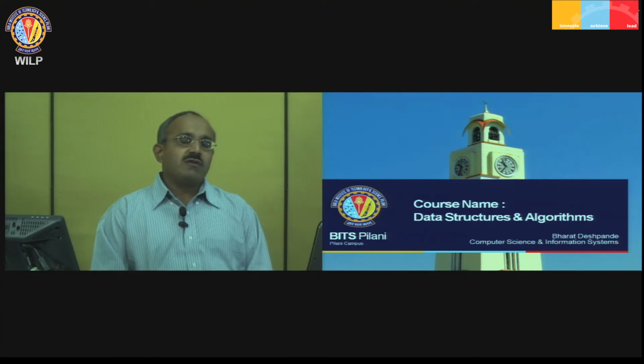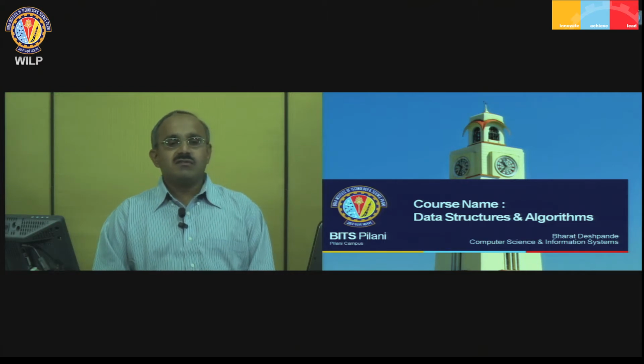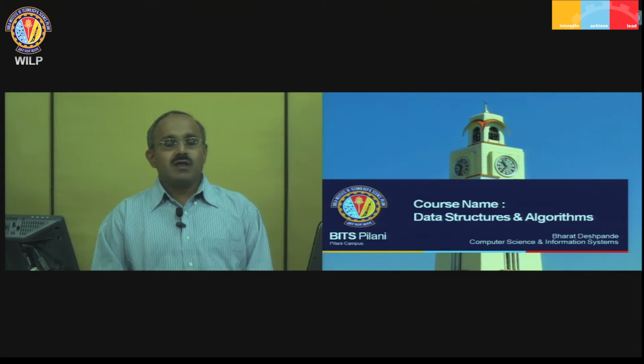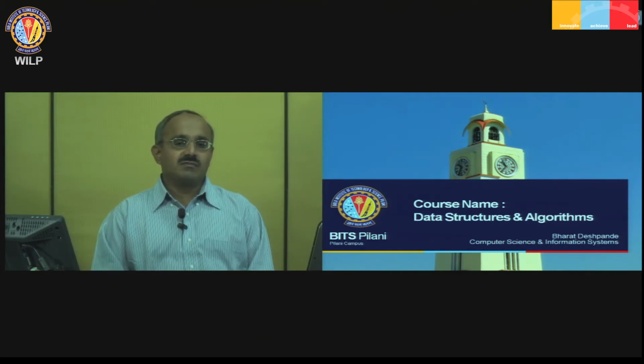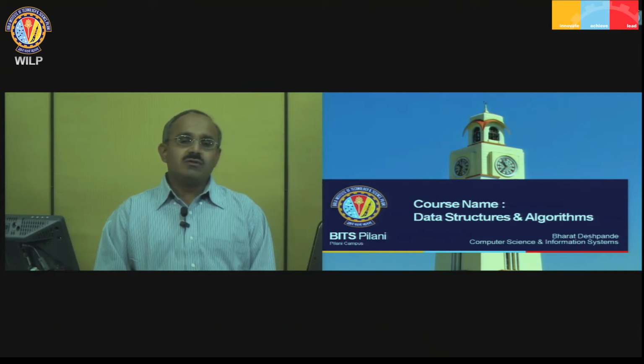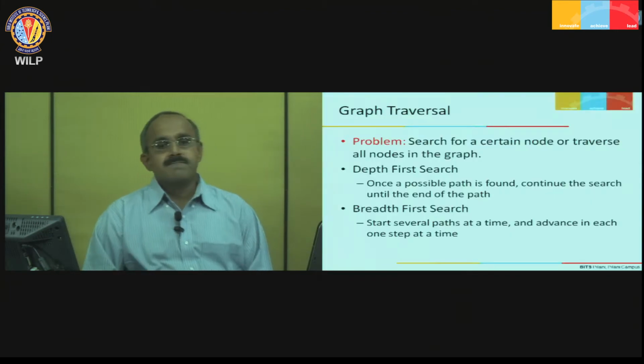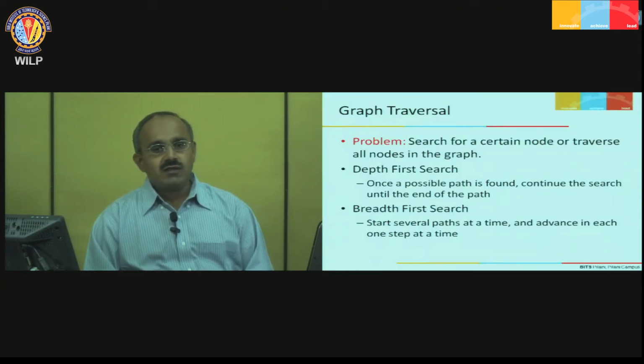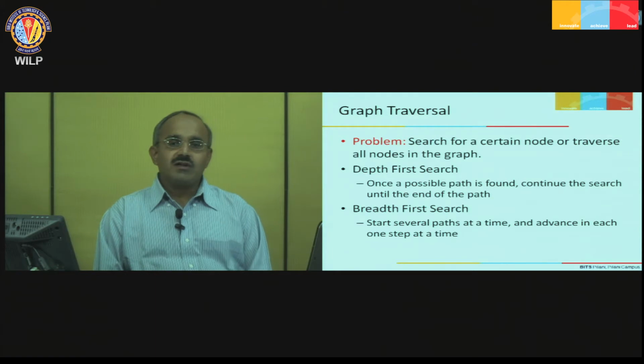If you recollect, we have already seen traversal in a tree, and we know that trees are also a particular type of graph. By traversal we mean a systematic way of going through all the nodes or all the edges in a graph. So, in this session we look at the problem of traversing a graph.